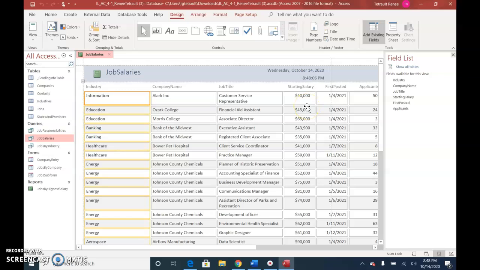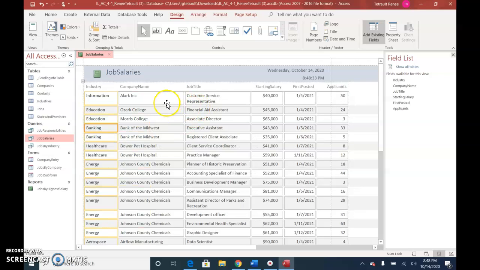So the first thing we're going to do is make a couple of changes to the report. Click the industry column, and as you can see, you can pick any item in it, not just the title, because what we want to do is, it's really wide. It doesn't need to be that wide. So if you hover till you see the double arrows, make it about the width, so about 1/2 is fine, and then let go. Now we're going to adjust the column titles.